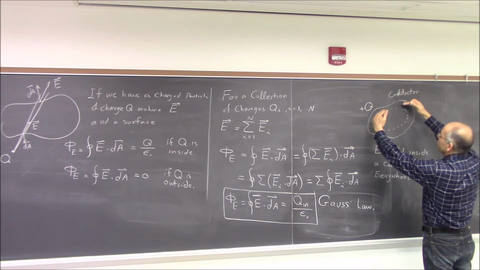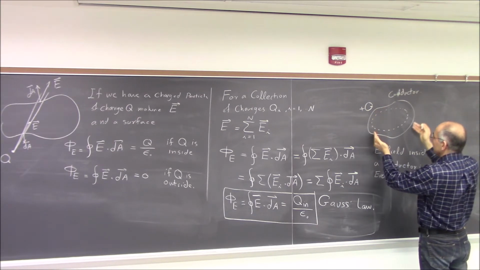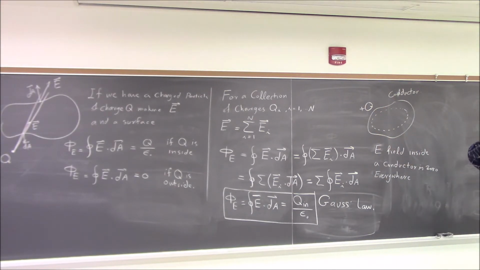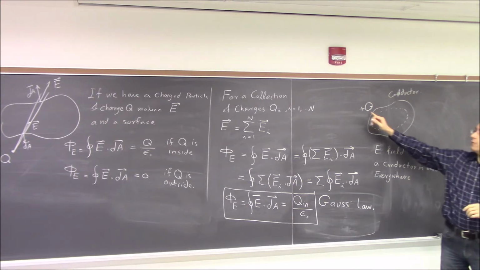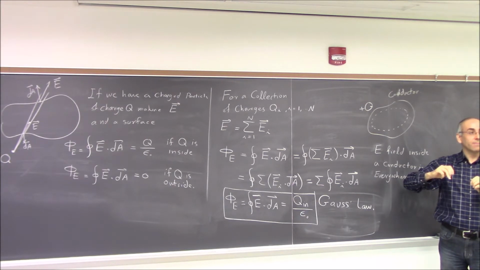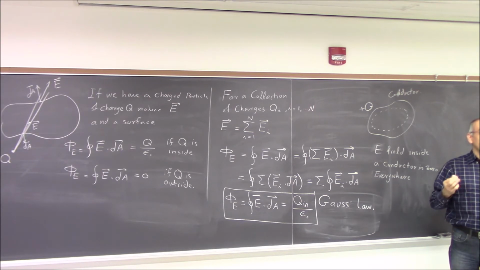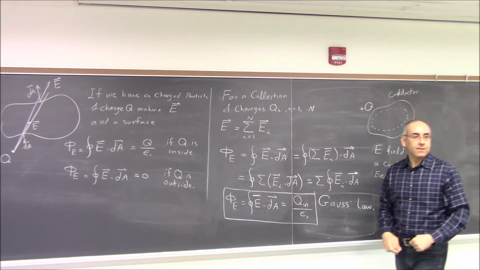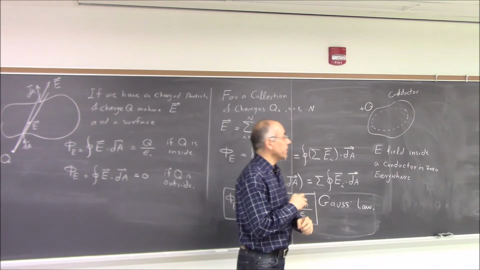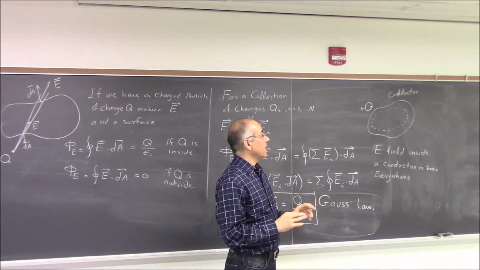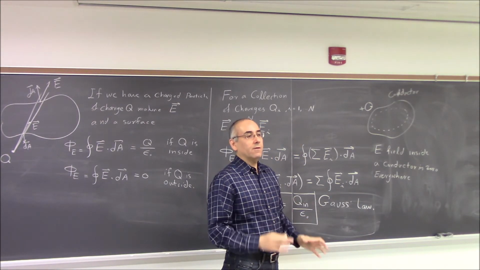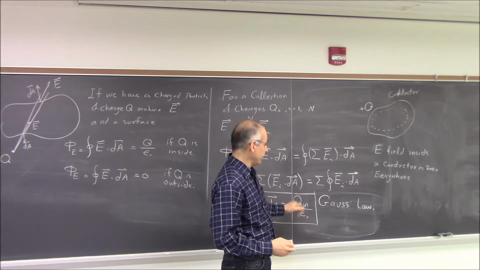Now let this surface increase and increase, but remain inside the conductor. So let it approach the surface. As long as it is inside the conductor, the total charge inside is zero. This means that any extra charge that you have on a conductor is only on its surface. No matter how much charge you have, none of it goes inside. No matter what shape it has, it's all on the surface. That is something that you get from Gauss law.